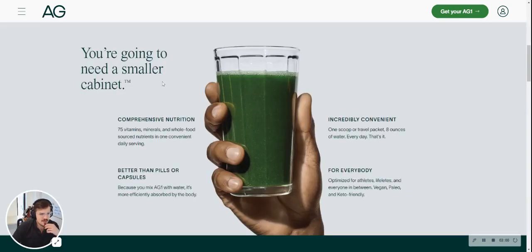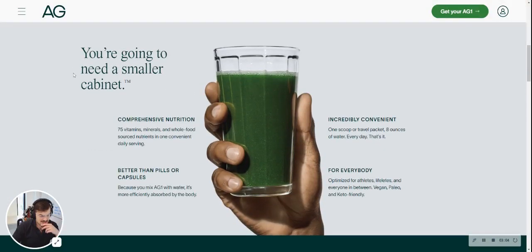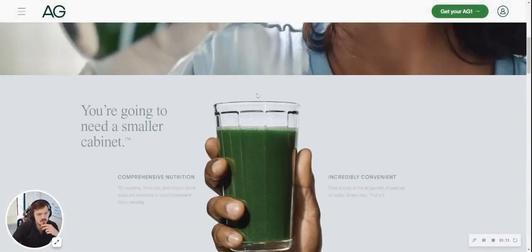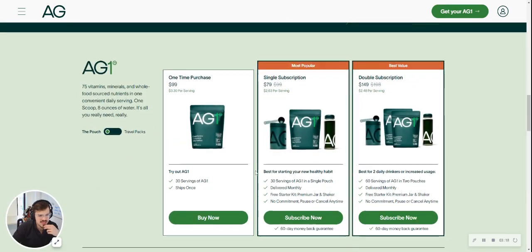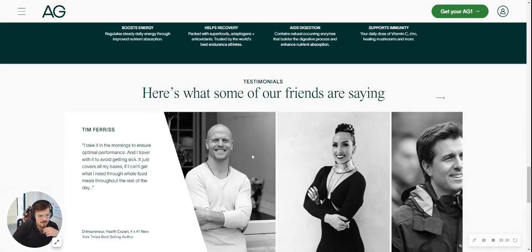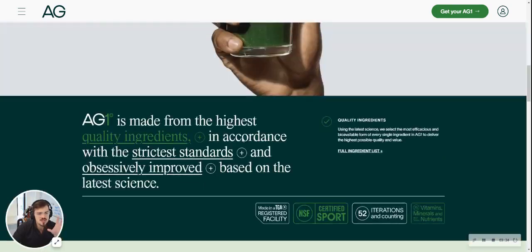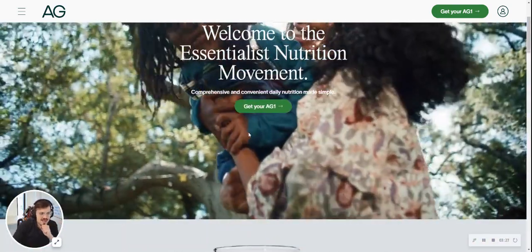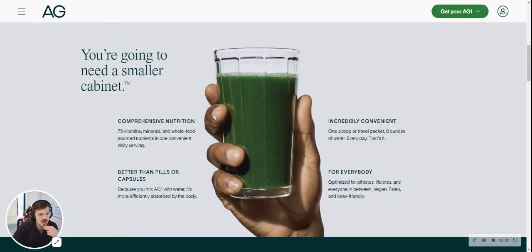Now, finally, below the fold, we're going to take a look at a little more product details. So product drivers. So what are the product drivers? This is a big brand driver, product driver, and then more product drivers, trust symbols, and then the product description, customer testimonials, user-generated content. So, pretty standard elements that everyone kind of knows, but they do a pretty darn good job of these.